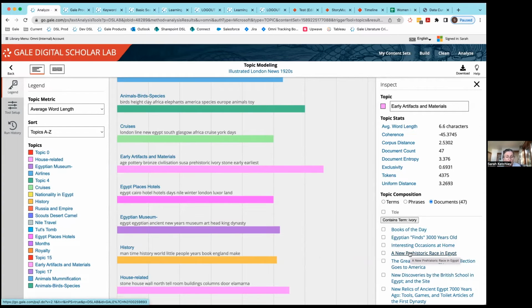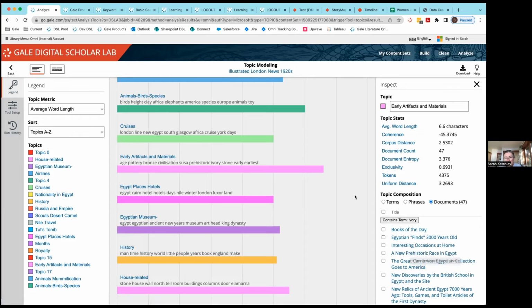You might not be a domain expert, you might not know much about the content set that you're building, but these tools, especially topic modeling, will give you some hints about things you might be interested in exploring a little further. So it's kind of an exploratory analytic tool in that sense.